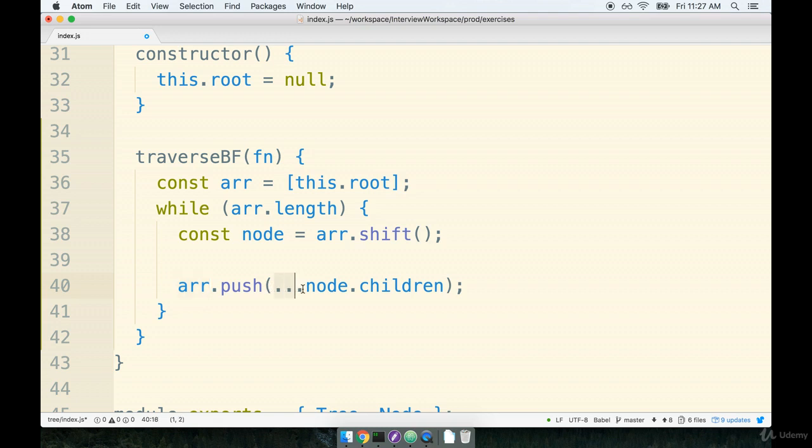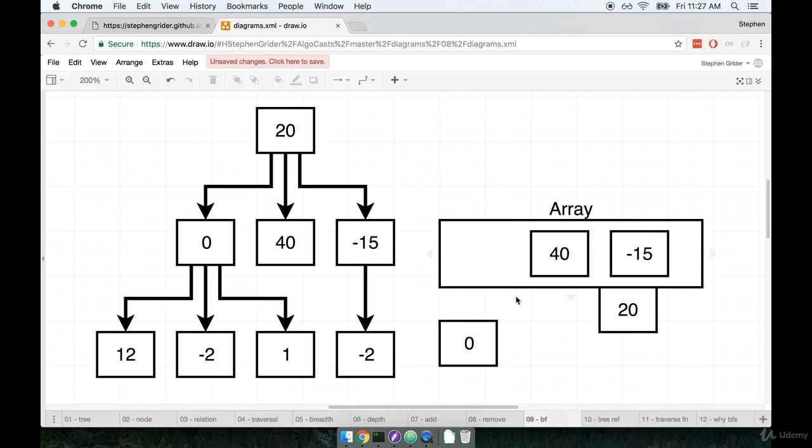The spread operator makes sure that we are not attempting to push in the entire array structure. We're saying take all the elements out of there and push them one by one into arr. So you can use either the for loop or the ... operator. Personally, I prefer the ... because obviously it's far less code. Okay, so that will take all of node's children and add them into our array so that they are waiting to be processed.